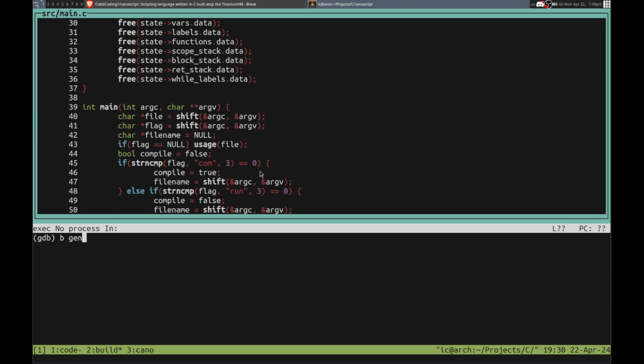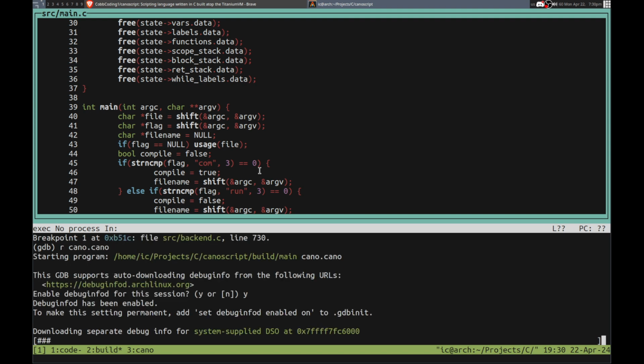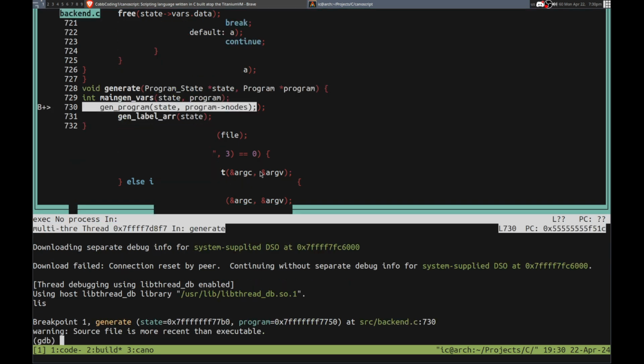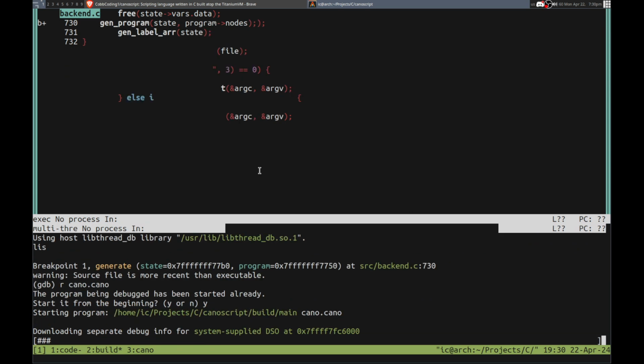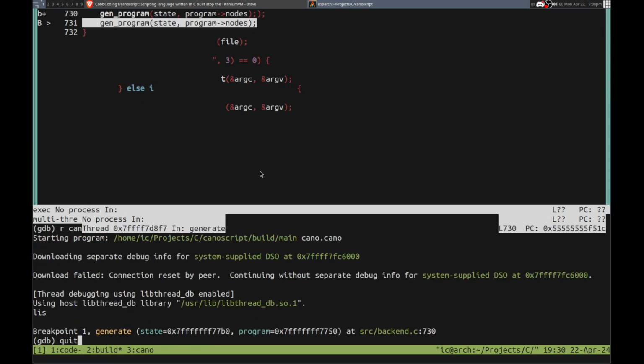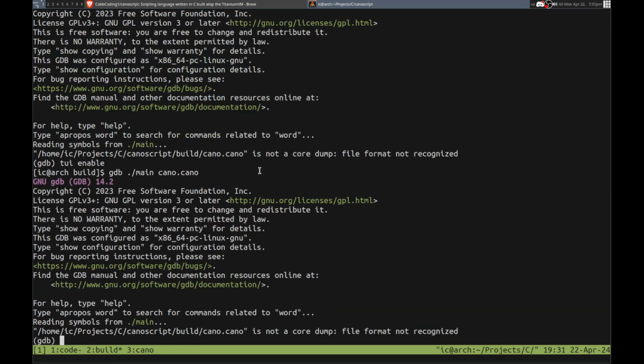Break on generate, I suppose. Generate. There we go. Yeah. Run it with the file name. What? Okay. Let me start over.